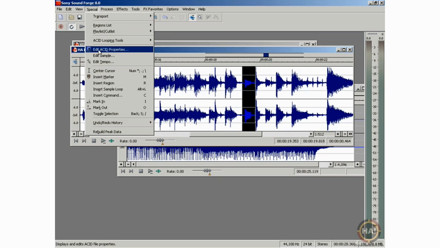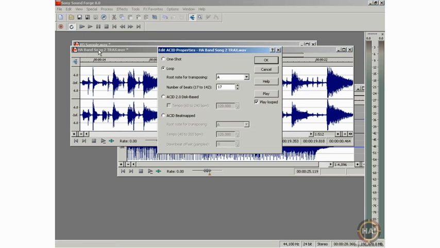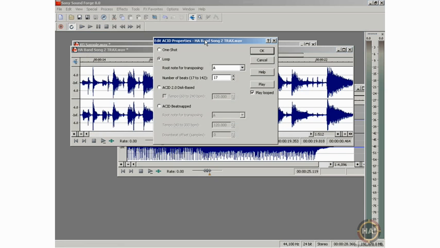The next item down here is Edit Acid Properties. This is one of the main important dialog boxes. Again, we'll talk more about creating a specific loop in a separate movie, but basically it allows you to put parameters into the metadata of the loop you're creating, so that when you take it into Acid, it can function as just a dumb loop, which means you put it into Acid and you can just loop it.